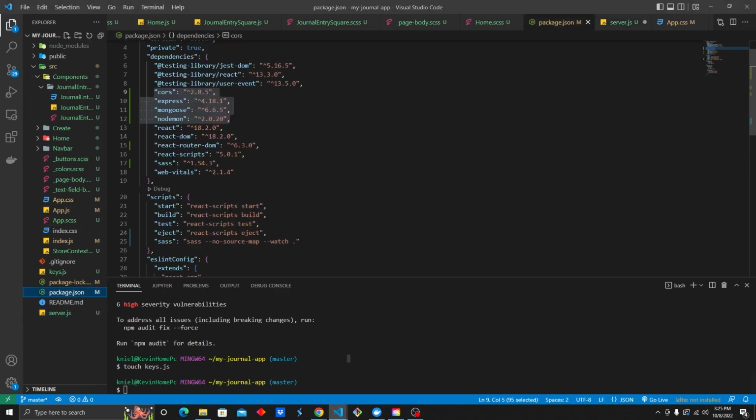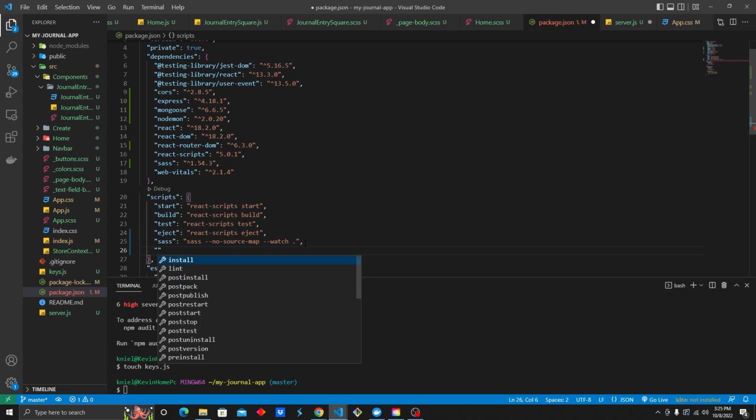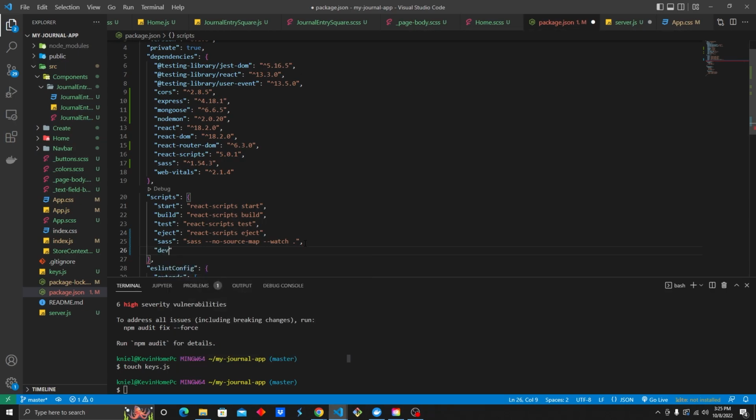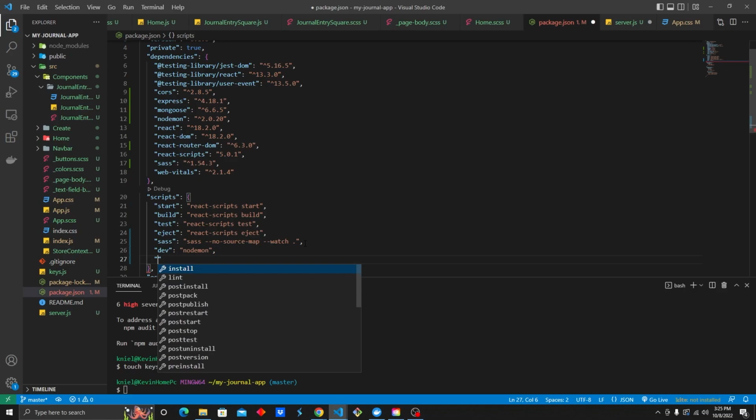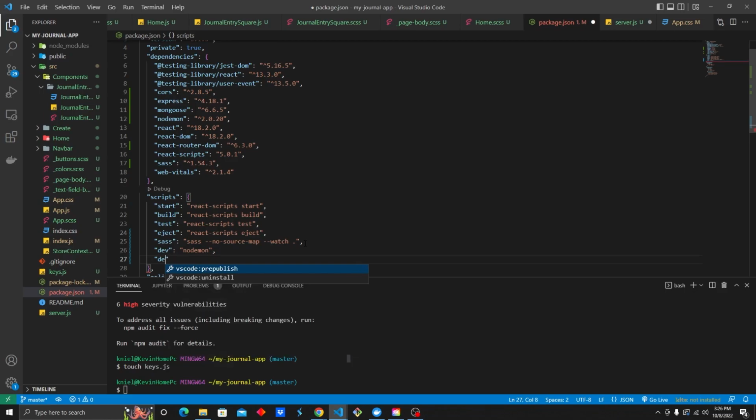So we're going to go to our package.json and we're going to write another script. We're going to call this dev. And dev is simply going to be nodemon. And we're going to do another one called dev start.